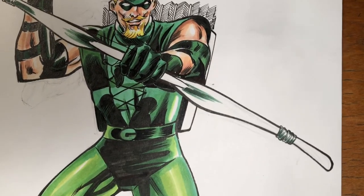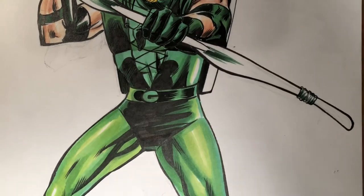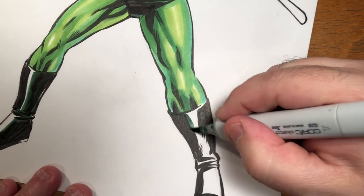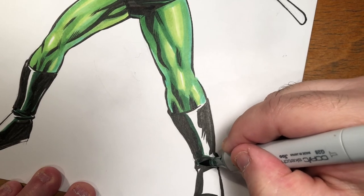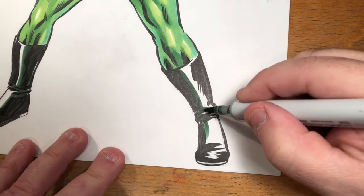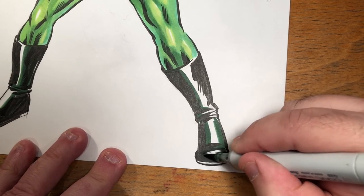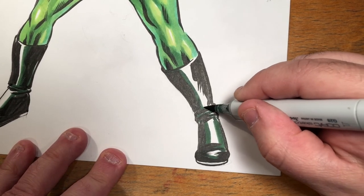So, as always, I hope you guys dug this. I hope you guys enjoyed the colors here, especially in this case. It's a lot of monochrome colors. I'm doing a lot with the green, just shades of green. So I hope this was of interest to you guys.